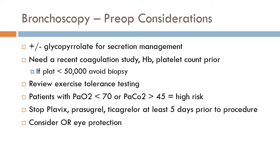So what do you do? Well, it all depends on first what type of bronch you are going to do. That's the most important thing. When you're doing a fiber optic, it's a flexible scope that can go in through either an ET tube, it can go in without anything, or it can go in through an LMA. You just have to figure out what size that scope is, and you have to make sure you have the appropriate tube that can facilitate that going in, or nothing at all.